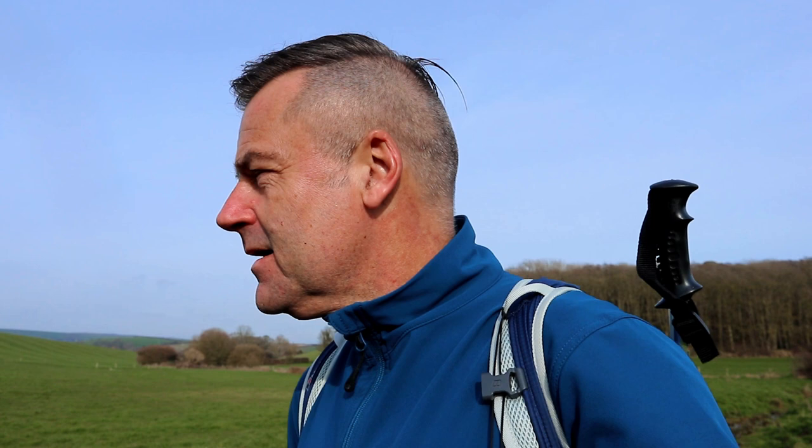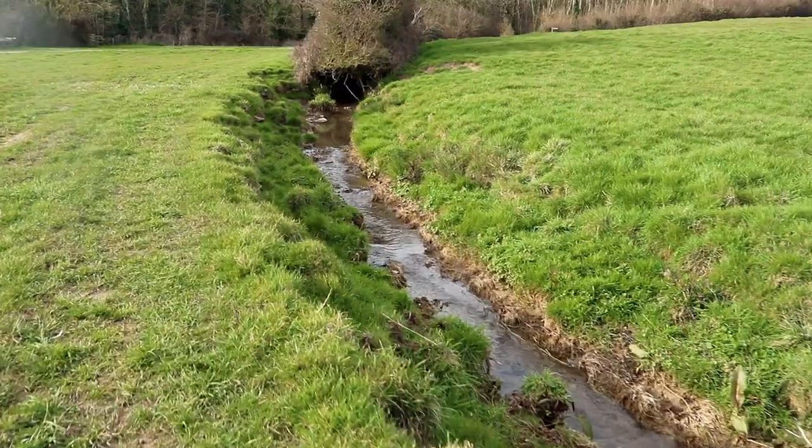I've got a strange recollection of this bit. Just come back to me. Now, I know I said I'd done this when I was 11 years old. I walked this way with my dad. You wouldn't expect me to remember much, and I don't, if I'm honest, but I've just had this flashback. I seem to remember walking through this field, we've got this stream running through it, and I just remember my dad saying, oh, I think we need to be on the other side of the stream. And if I remember rightly, we crossed it by jumping precariously, and then found out we didn't want to be on the other side of the stream as well, so we had to do it all over again. Yeah, a fun day out.